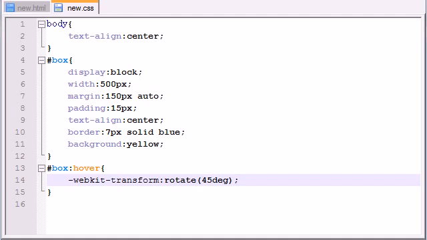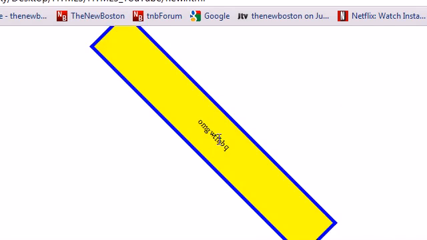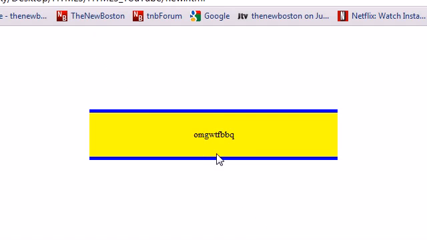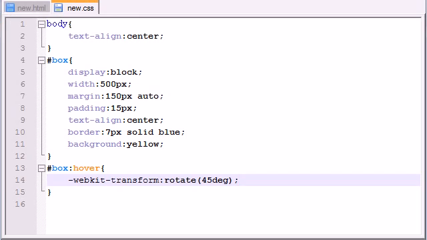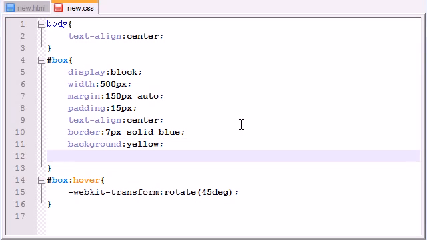Now, with that being said, you're saying, okay, that's nice and all, but it looks kind of weird just snapping like that. Wouldn't it be nice if it could actually have an animation and look like it's turning instead of just going from one point to another? Well, yes it would, and lucky for you guys, I'm about to show you how to do that. What you need to add is something called a transition. Whenever you add this transition, it pretty much takes point A and point B, your starting and ending point, and fills in all the things automatically for you.